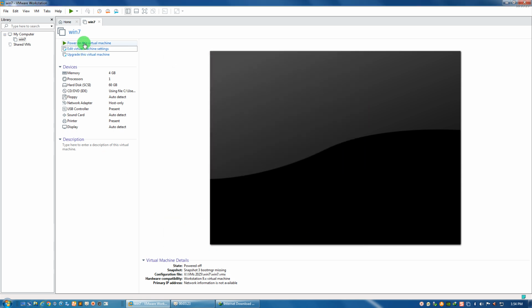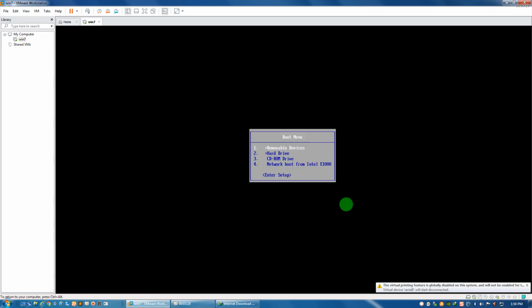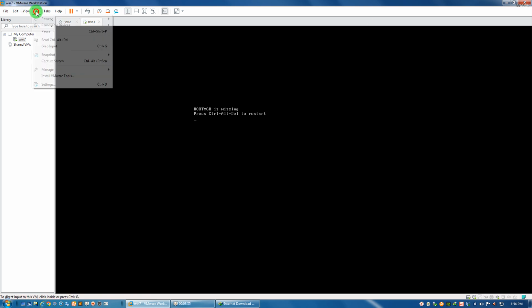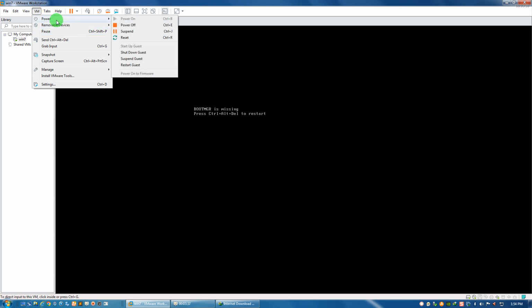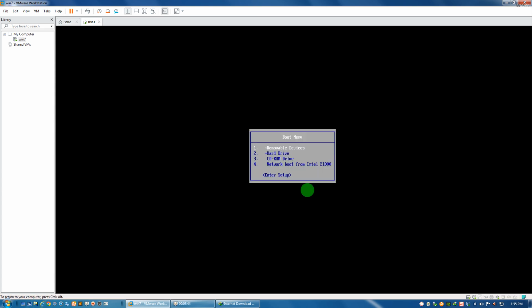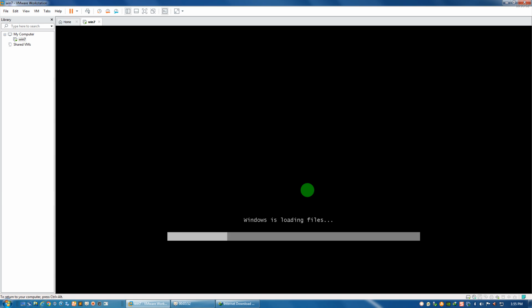Now let's power on this virtual machine. Here it says escape for boot menu. Click on escape. Sorry, once again, let me do the same thing. I made a mistake. So here you have to reset. Press the escape key once, then boot it from the CD-ROM drive. It says press any key to continue from CD.